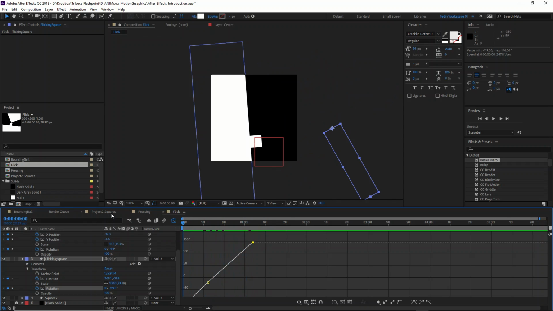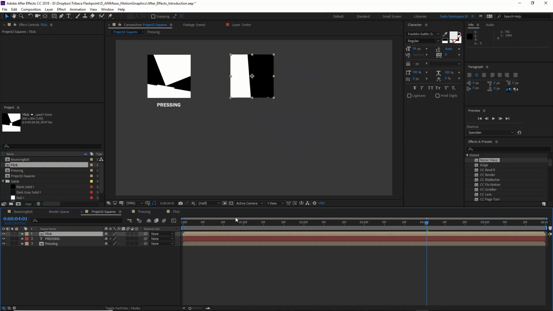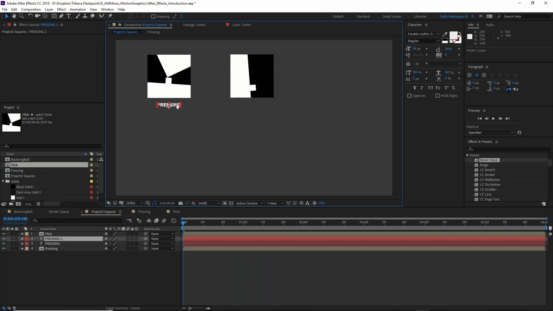Go back to your major component here and grab flick, drag that into your scene like that, and it should align to the previous one. We can line that up with an alignment tool. There you go. So now you got two elements, flicking and pressing. So we can copy paste this, copy paste. That's a text layer. You can just simply copy. And in pressing, you can just go, you double click it, you can highlight. So this would be flicking.